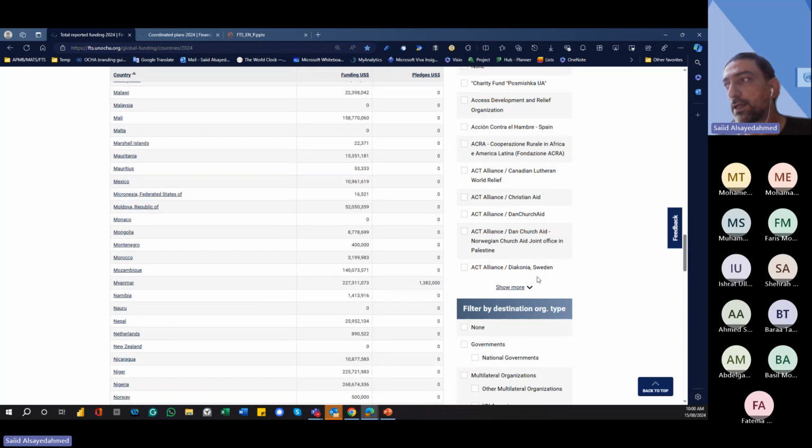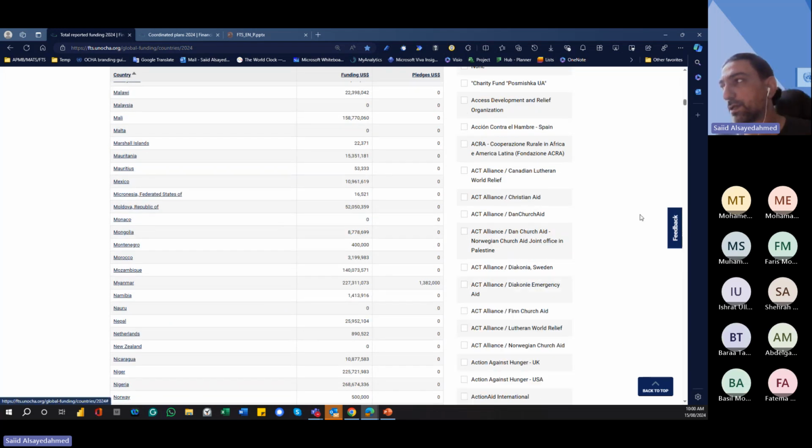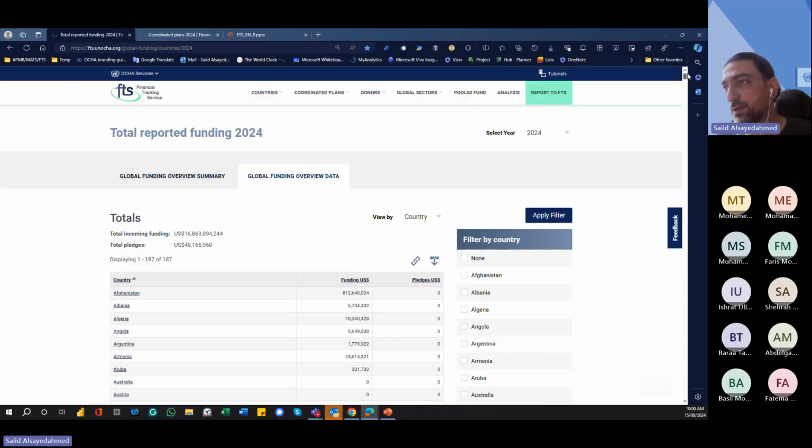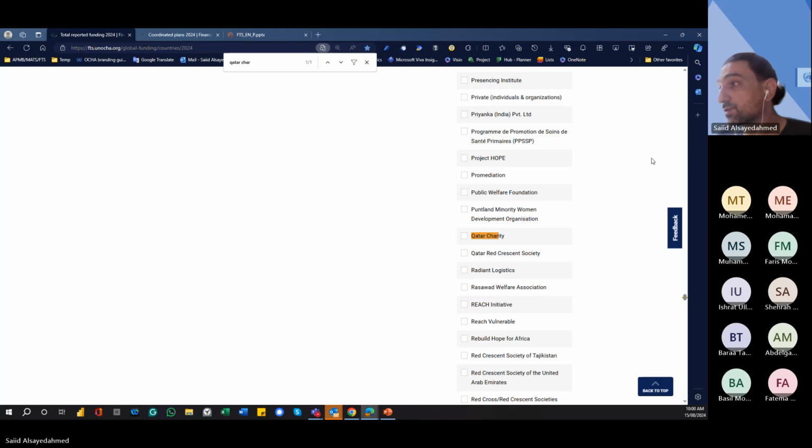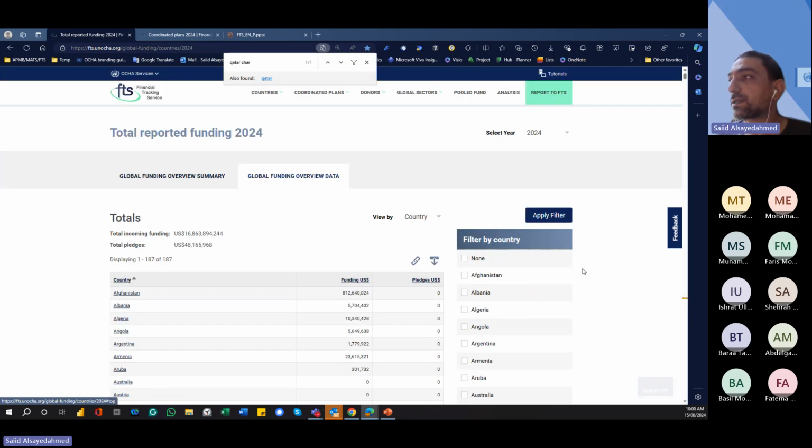I just opened the global overview, and I will see from the global overview Qatar Charity, and I will filter to Qatar Charity as a destination organization.